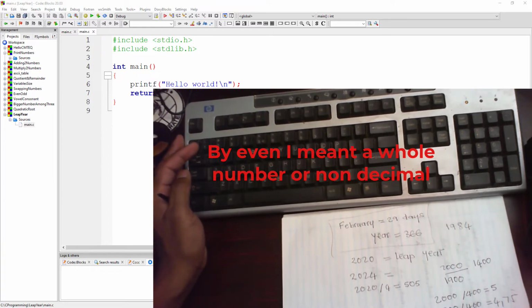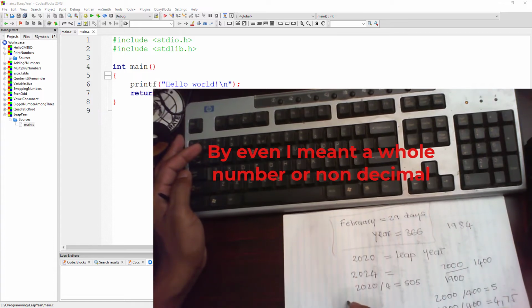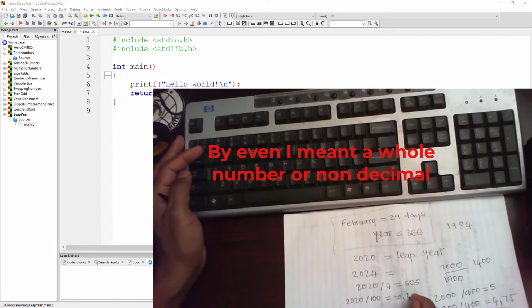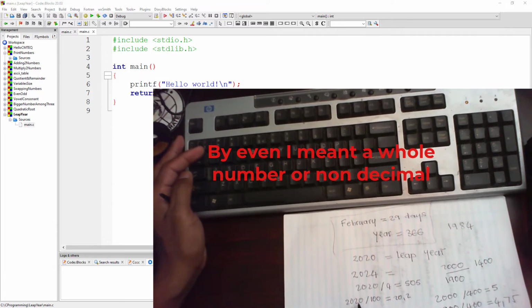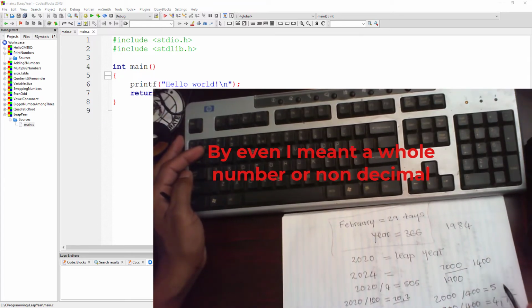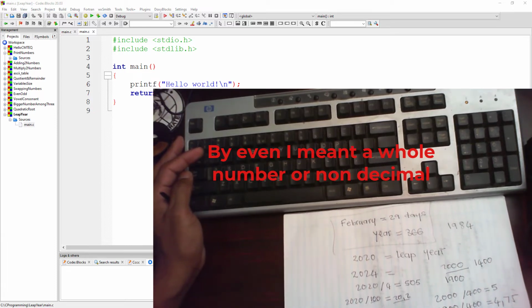The other condition to check if a year is not a leap year is if you can divide it by 100, but not by 400. If we take 2020 and divide it by 100, obviously we're not going to get an even number, we get 20.2. So this means that 2020 is actually a leap year. But if we get an even number when we divide the year by 100, that means the year is not a leap year. Let's test that with the year 1900, which we know is not a leap year. We divide it by 100 and get 19, which confirms that 1900 is not a leap year.